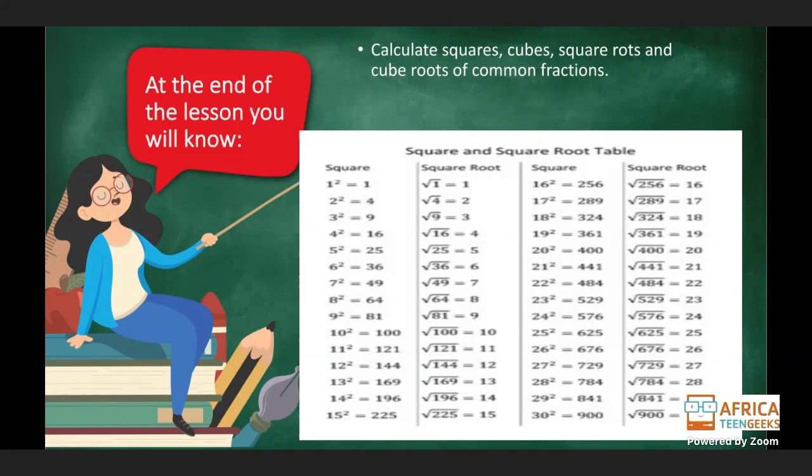So let's go to another example. We have 2 to the power of 2. Okay, let's use number 3 because 2 to the power of 2 is the same thing as 2 multiplied by 2, right? So let's go to number 3. 3 to the power of 2. It is not 3 multiplied by 2. 3 to the power of 2 means that you will say 3 multiplied by 3, right? That's basically your squares, which is 3 to the power of 2.